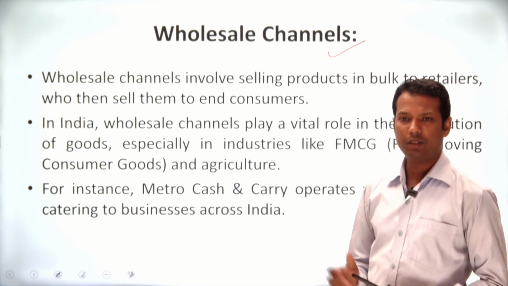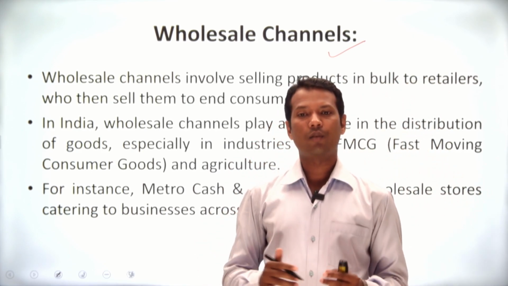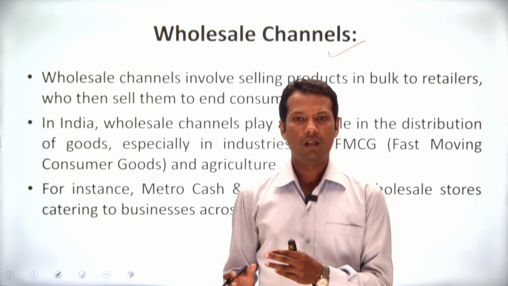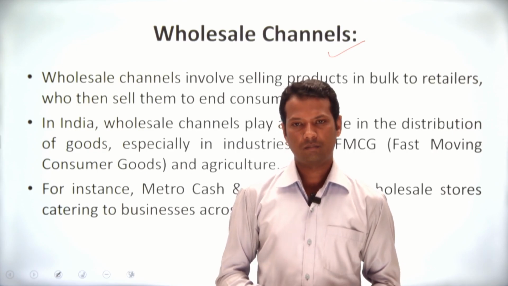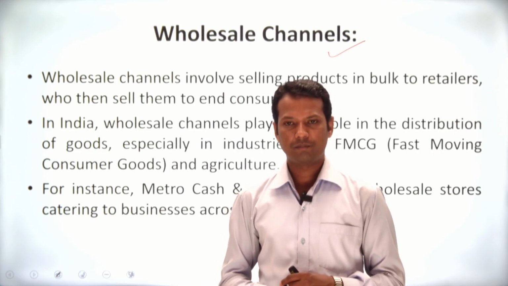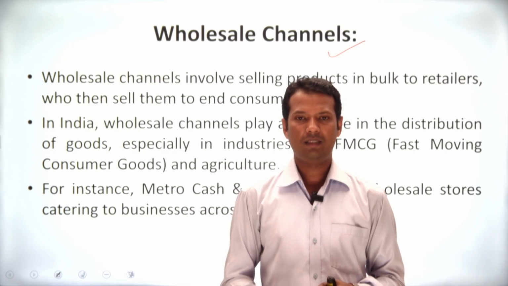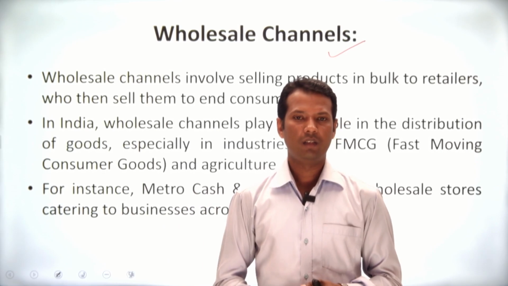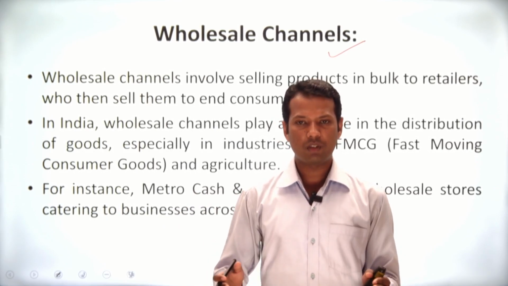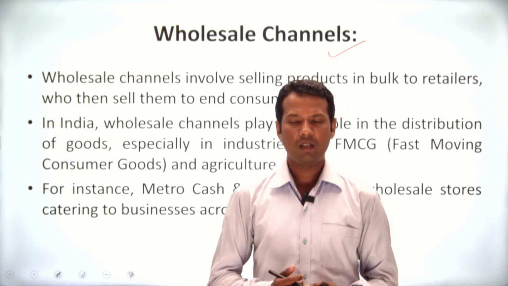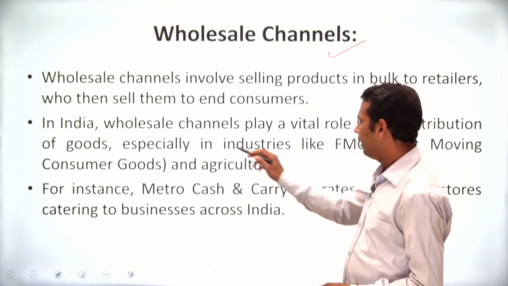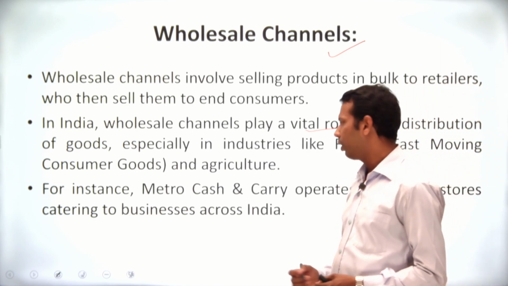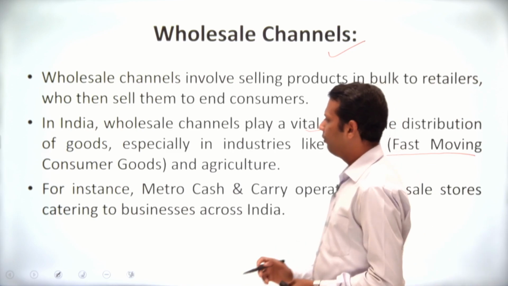Now what is a wholesale channel? In the case of a wholesale channel, the producer tries to sell the product in bulk, particularly to the retailers. And the retailers sell those products to the customers. That's the process of the wholesale channel. In India, the wholesale channel plays a vital role in the distribution of goods, particularly in FMCG. What do you mean by FMCG? Fast moving consumer goods.